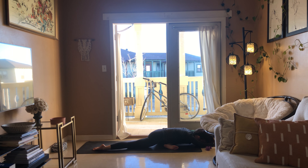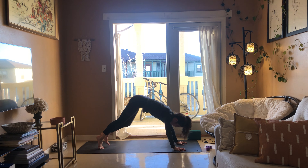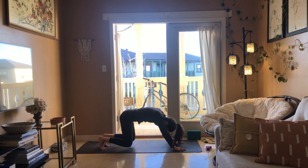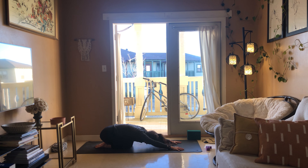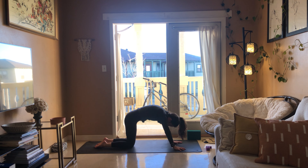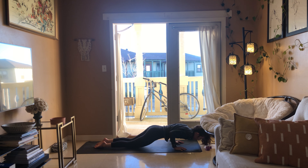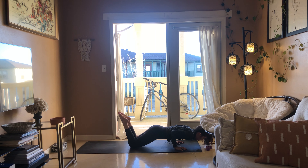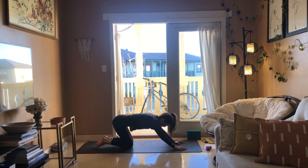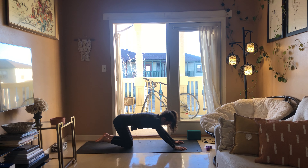Slowly rise all the way up, plant your hands down, take a downward facing dog. Drop to your knees, connect your knees and your feet together, and take your bottom back over your heels for a child's pose with your knees together. We're going to breathe in coming up to a tabletop — shifting the hips forward, hands right underneath the shoulders — then lower for a baby chaturanga on our knees. Exhale back to child's pose, heels down, butt towards the heels. Inhale as we shift forward lowering halfway, then exhale child's pose. Flow with your breath: inhale baby chaturanga, exhale child's pose.